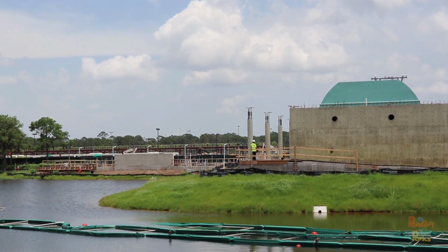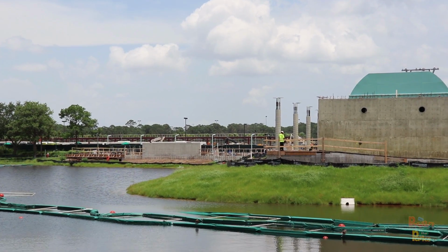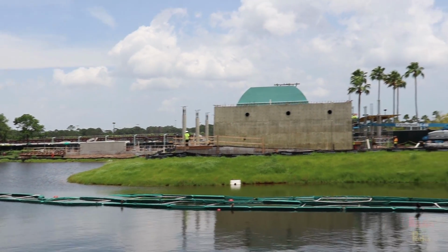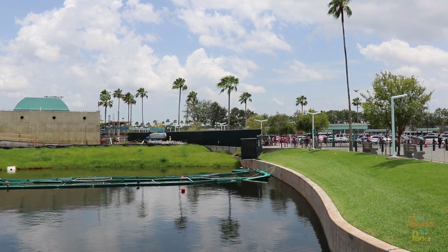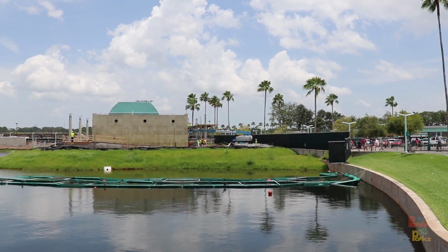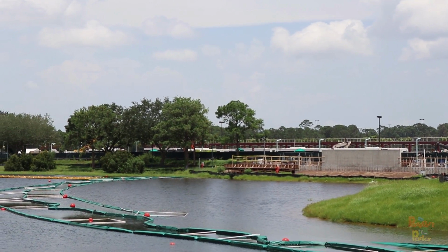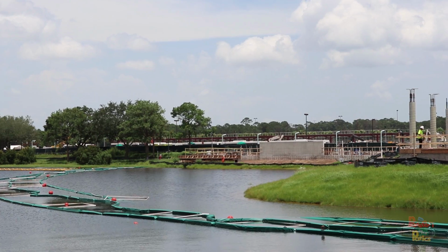Now, along with the Skyliner here at Disney's Hollywood Studios, they're also making some huge changes to the parking lot itself, doing a lot of expansion and some changes to the entrance here. The current bus station, which is right over here, just to the right of the Skyliner, is going to expand into some more security, just a little wider entrance area. And this structure that they're building to the left of the Skyliner here is all going to be a new bus station area. So that's what I'm being told.